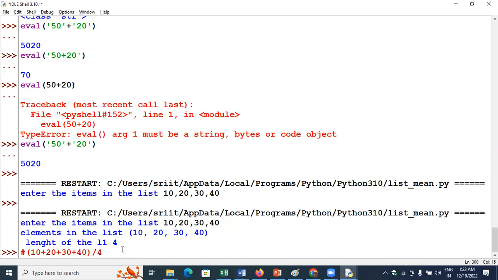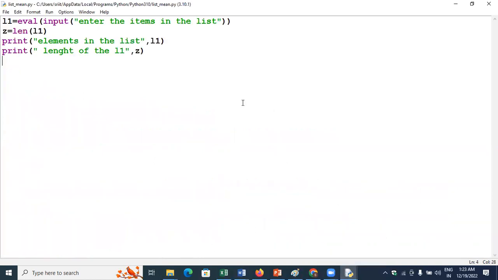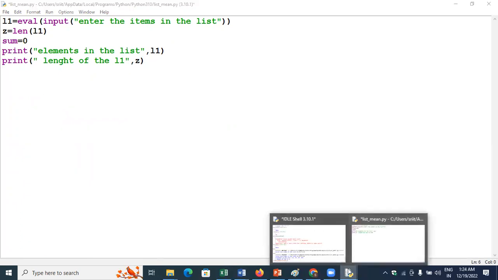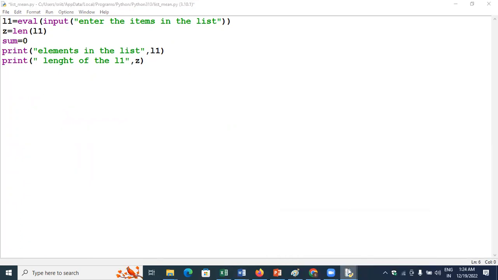Like this we want. For this, how can we do it in the program? I got the length. Now we want to add, so very first I'm taking one variable, sum equal to 0. Now the elements are like this. What are the elements here?